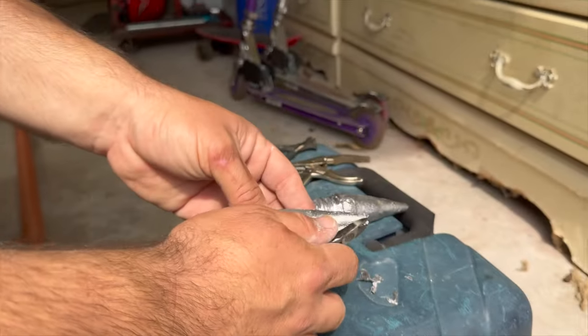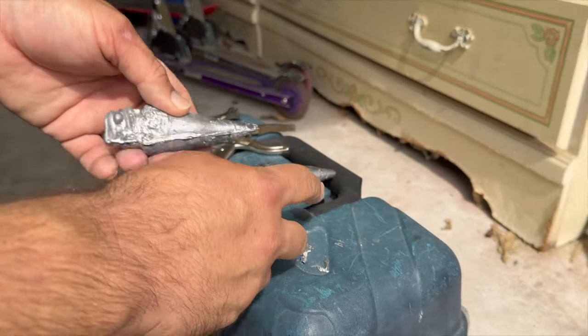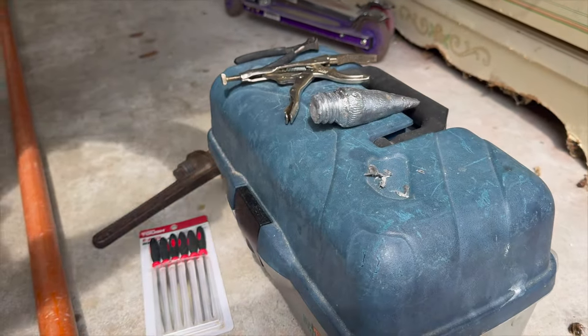It's important with lead, though. You try to keep track of it. You don't want it everywhere, especially where your kids play and stuff like that, to avoid lead poisoning. Because with children, turns out a lot of things just go right in their mouth.